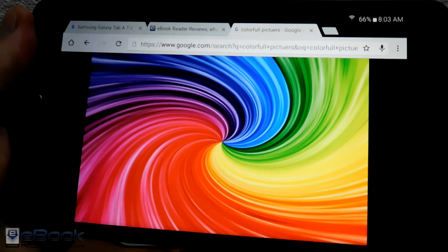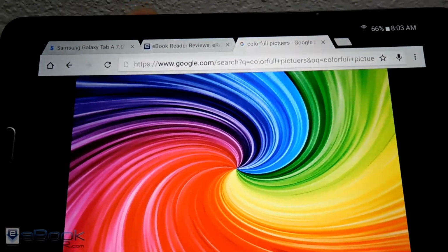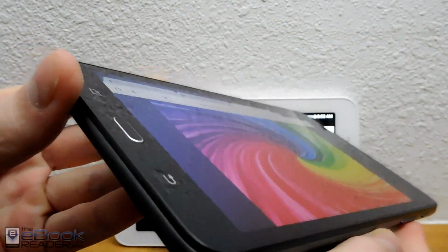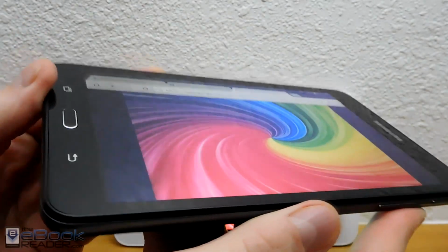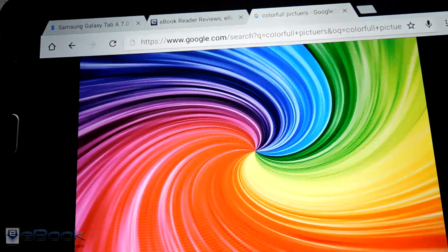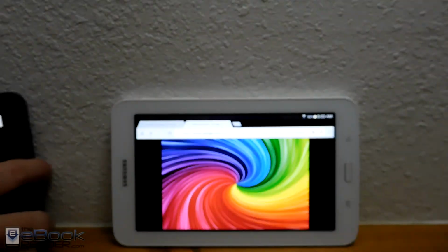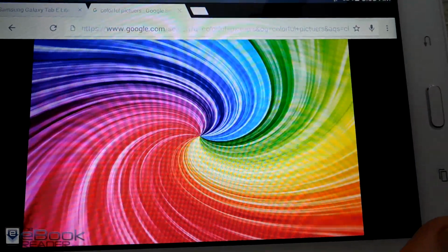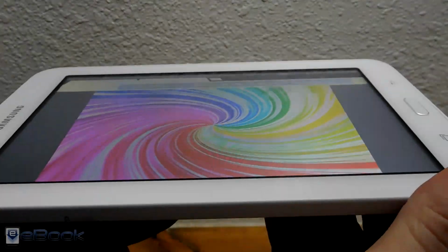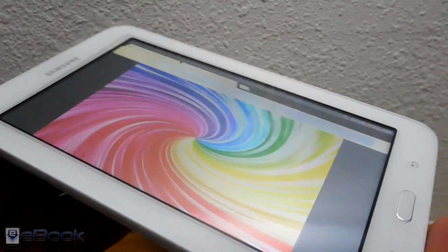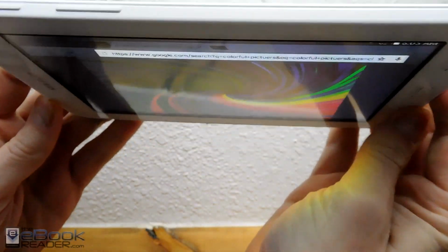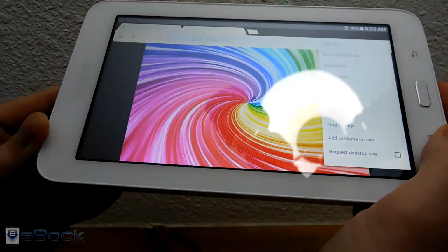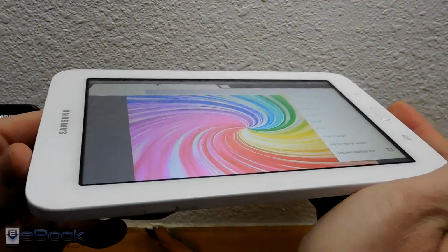I don't know how well it's going to show up on this camera here, but the Tab A has the stronger viewing angles. You can see the colors when you tilt the tablet a lot better than you can on the Tab E Lite, and we've also got stronger colors than we do on the Tab E Lite. They're not quite as vibrant. And like I said, with the viewing angles, the colors kind of go a little bit off when you tilt it, especially from the top. It gets a really different color to it. Oranges especially, take a look at the orange colors. When you tilt it this way, the orange completely changes color.